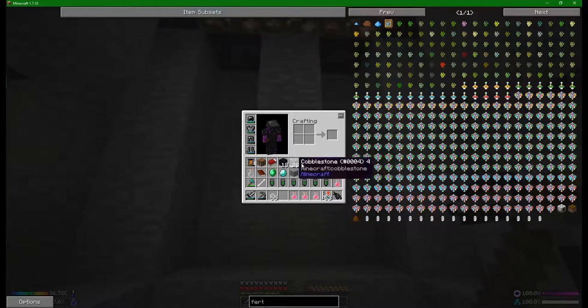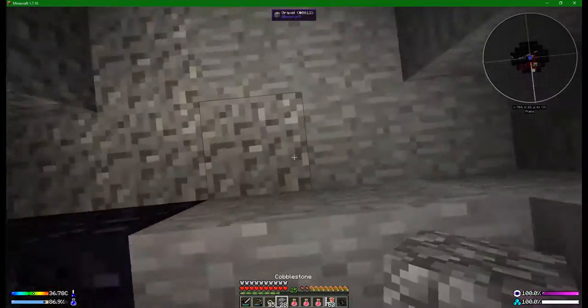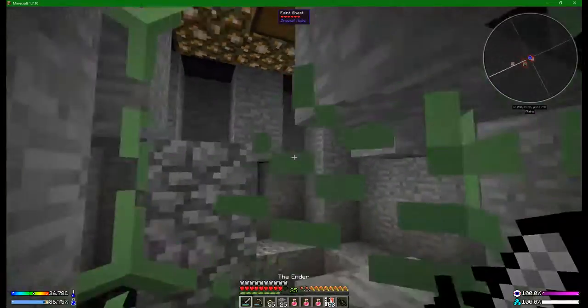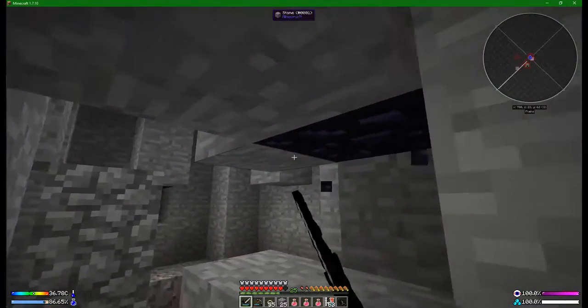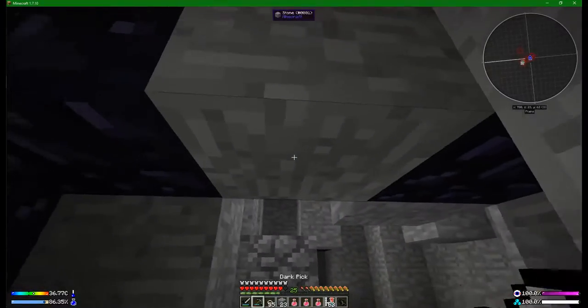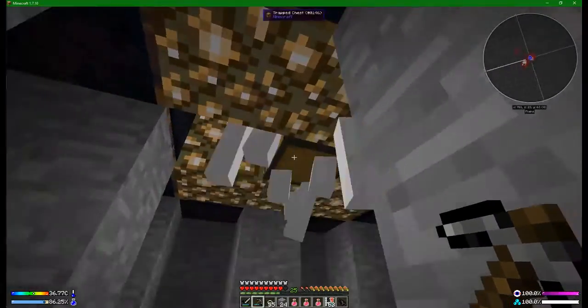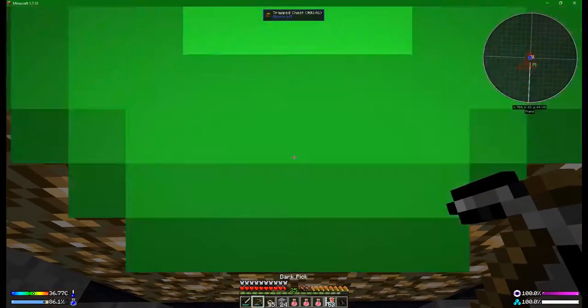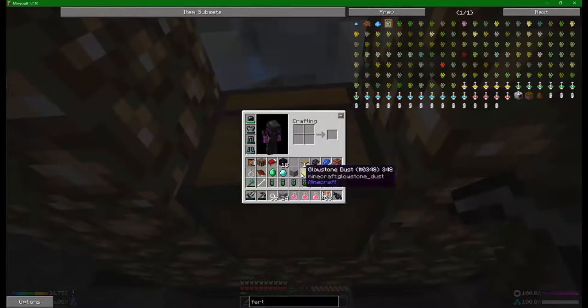Do I have any scrap block? Of course, I've got obsidian. That's not the scrap block of choice, really. I keep seeing... I knew I saw something. There's a little Ghast in here. I might have to go out and deal with that. I just want to break the spawner. There we go. Did I get a broken spawner?